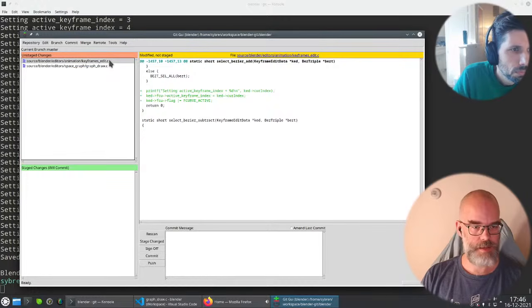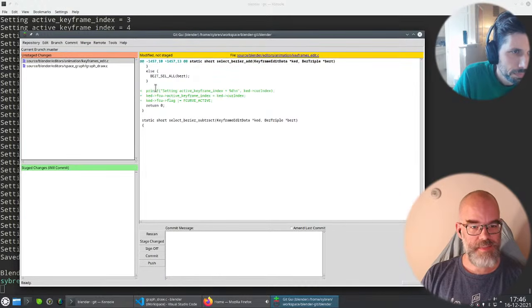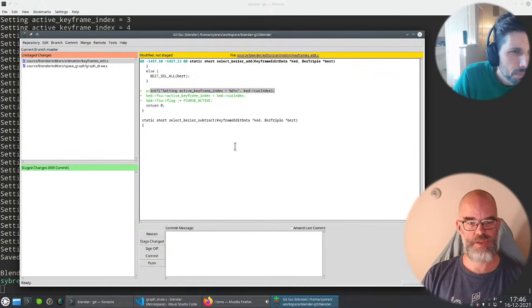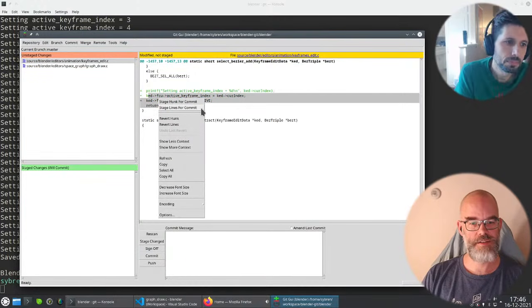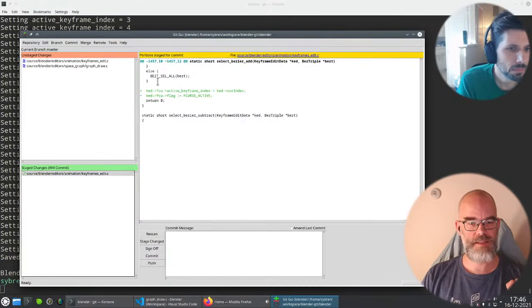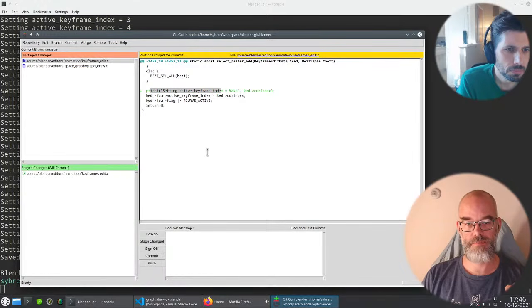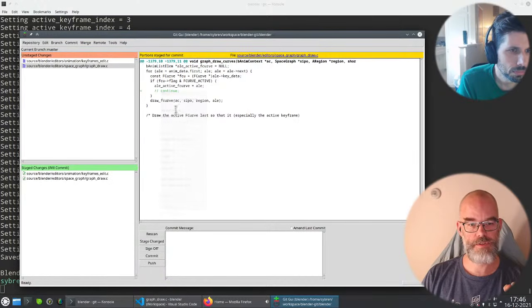Like I can say, well, this entire file should go in, this is what was changed, staged for committing. But this print statement here, I don't want it. That should not go into my patch. So what I can do is select this and right-click, Stage Lines for Commit, and be very specific about this change I want in there, and this change I do not. And then for this the same. I don't want to commit this commented-out code. I just want to stage the line for the change. There.